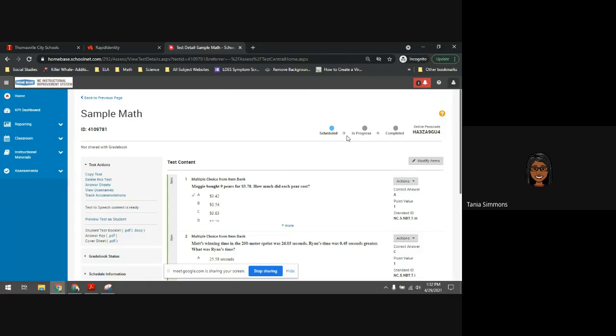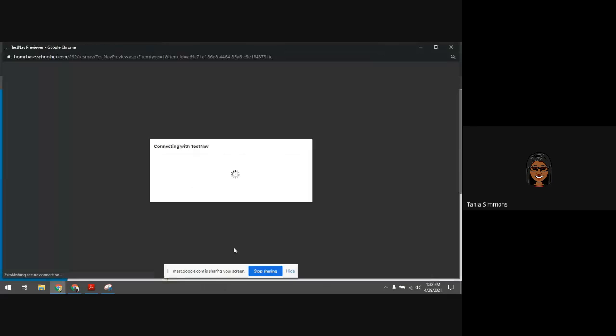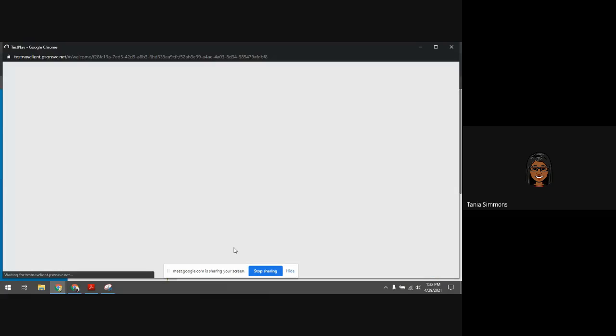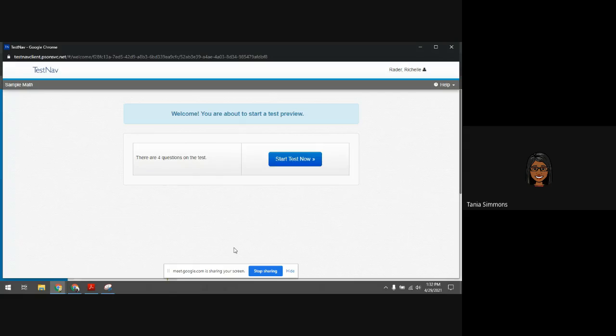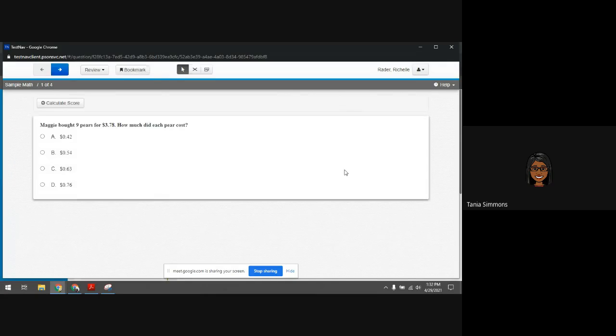So now I have the test, so I can actually pull this up on my active panel or my computer for the students to see. And now we're looking at the same thing. Now, if you want to preview it as the students preview it, and you are trying to model test-taking strategies, test-taking skills on what to do, then this is when you will go in as previewed as student. And now you actually have the same tools that the students have, and you can go in and navigate and do whatever you need to do.